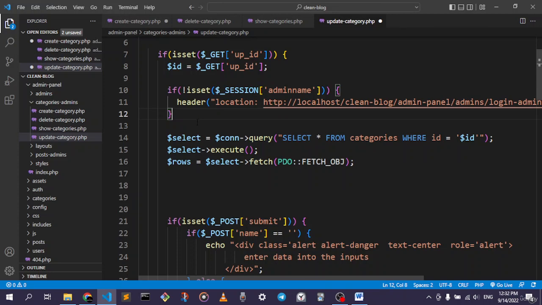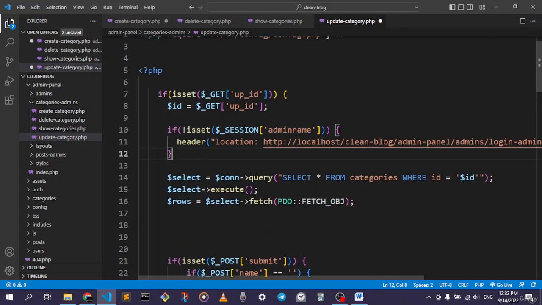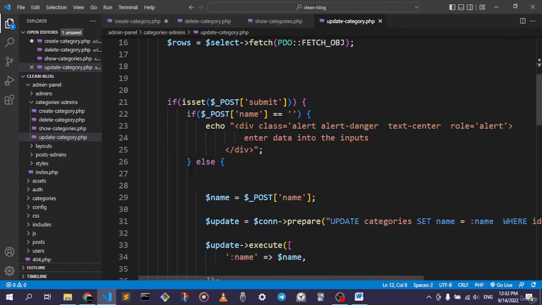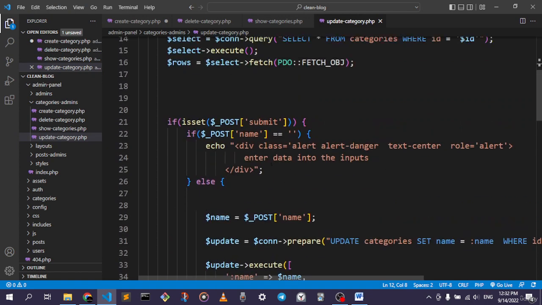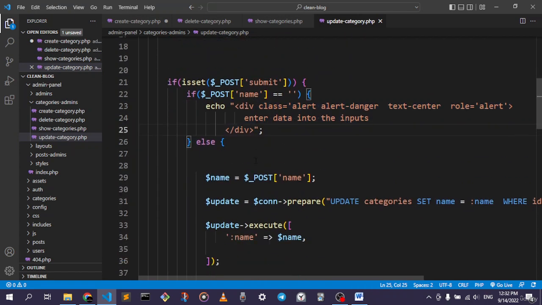Maybe we will remove this away and go for this one. We won't allow anybody to go inside this page if he's not logged in. If we save, if we look up, yeah, it actually does this thing with the alert, so it's all fine.